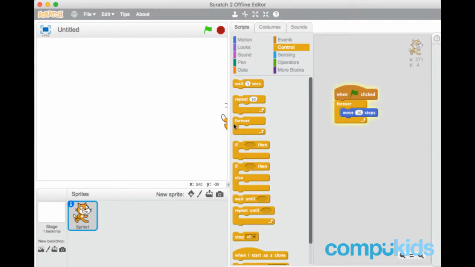Alright, so that was very good. Our cat moved, but he can't move beyond the edge of the page. If the page was bigger, he would have continued moving. If the page was until the edge of my screen, then he would have moved as far as that. In fact, if I pull him back, you can see like a little rubber band, he keeps going back to the edge of the screen.